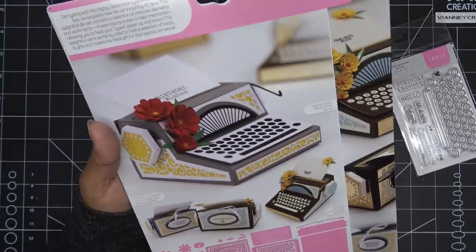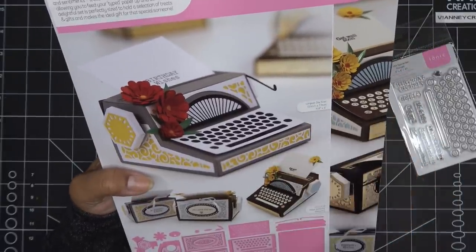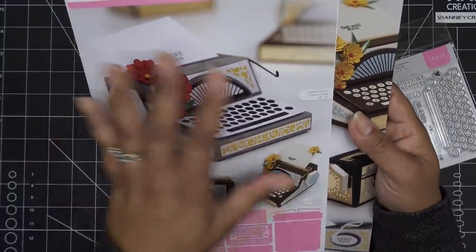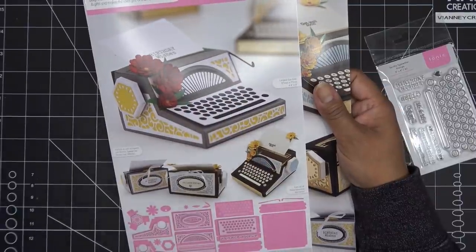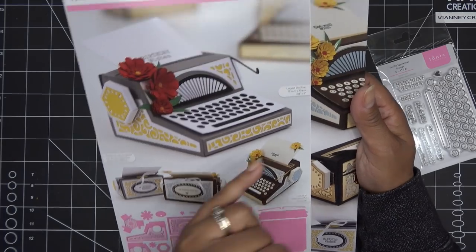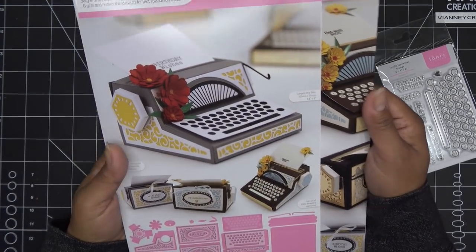So what we're going to do is open this up. It says the largest die, and I always mention this, I think they have this information on their site, so whenever you order from them, make sure it's going to fit in your machine. I think on the website they at least have the front and the back. If you click the link, you'll see these images there, along with whatever other images they have, samples and things. You'll be able to see what the largest die is, and it's 4.8 inches by 3, so almost 5 inches by 3.